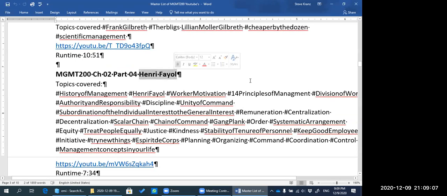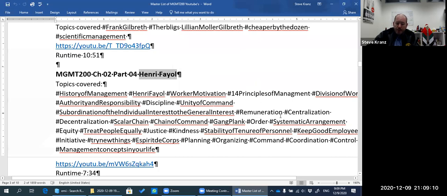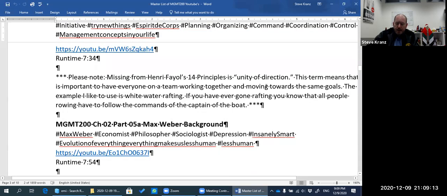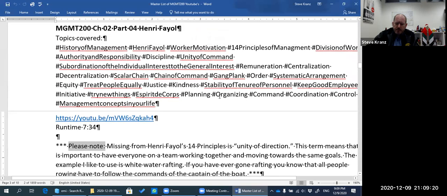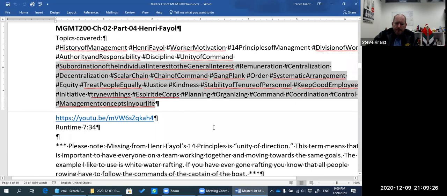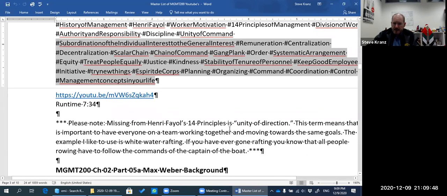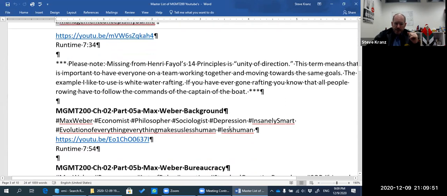The guy who really is the father of modern management is a French guy by the name of Henri Fayol, and I talked about him a lot. And again, the same thing as with Mintzberg, there are those 14 principles. But the questions you could possibly get on them are not, it's multiple choice. It's not an essay. You're not going to be asked to list the 14 principles. So it's your ability to see it and know what it means. I hope that makes sense. The way you study for a multiple choice test is different than how you study for an essay test.